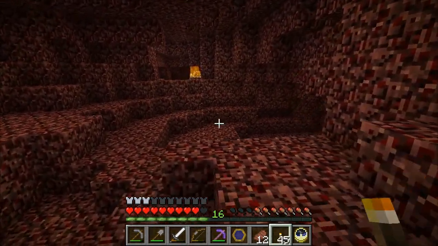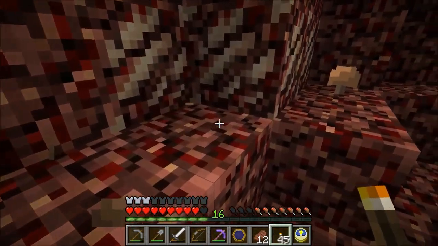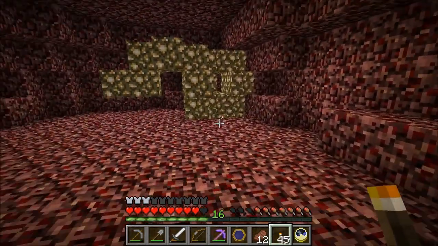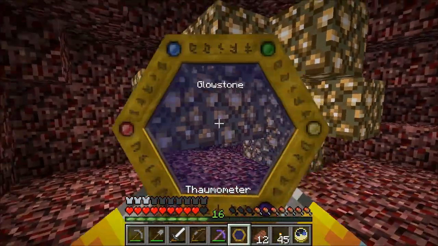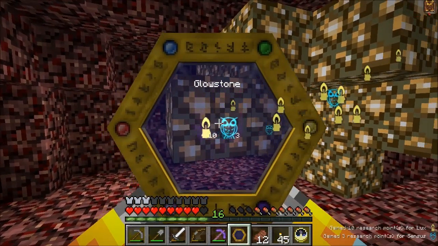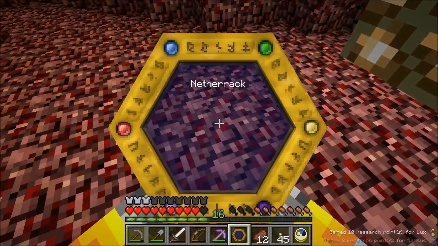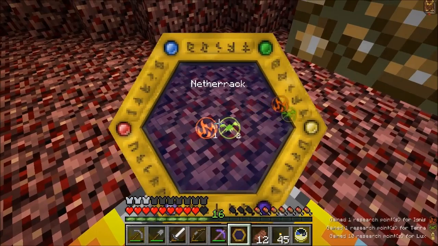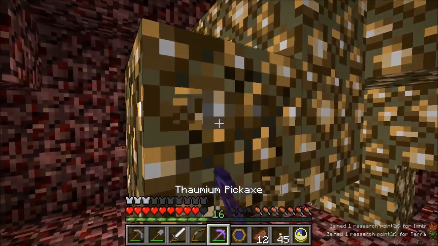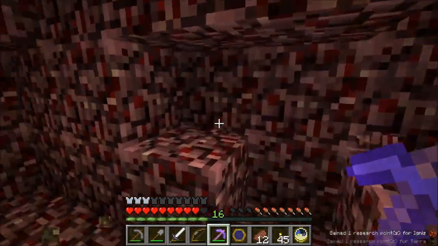Oh, there's some glowstone and some brown mushrooms. I do need the brown mushrooms to be able to get some mushroom soup rolling, another source of food. Awesome. And let's get the thermometer on this. Okay, glowstone has 10 lux and 3 sensors inside. What about netherrack? Okay, that's 1 ignis and 2 terra. Wouldn't expect much in netherrack, to be honest, because that is probably the most common block in the game.